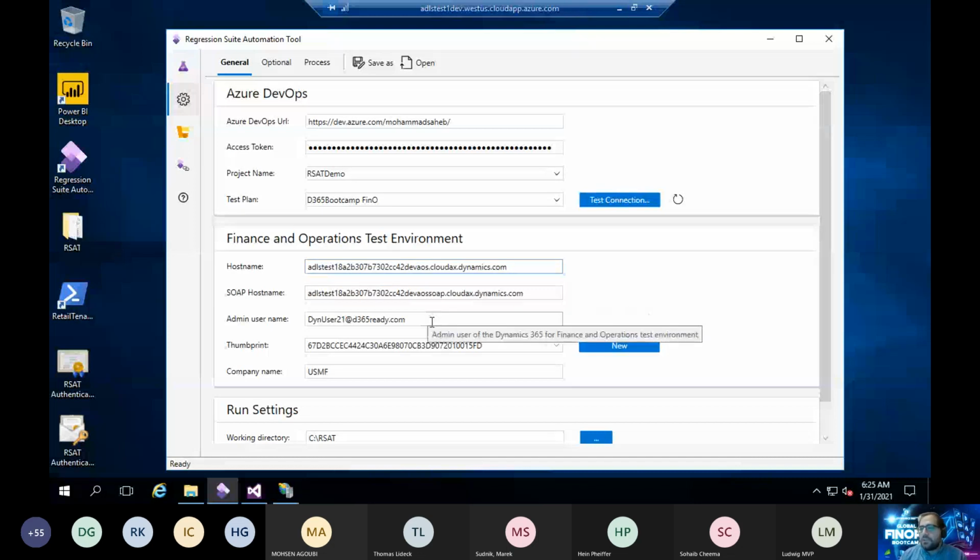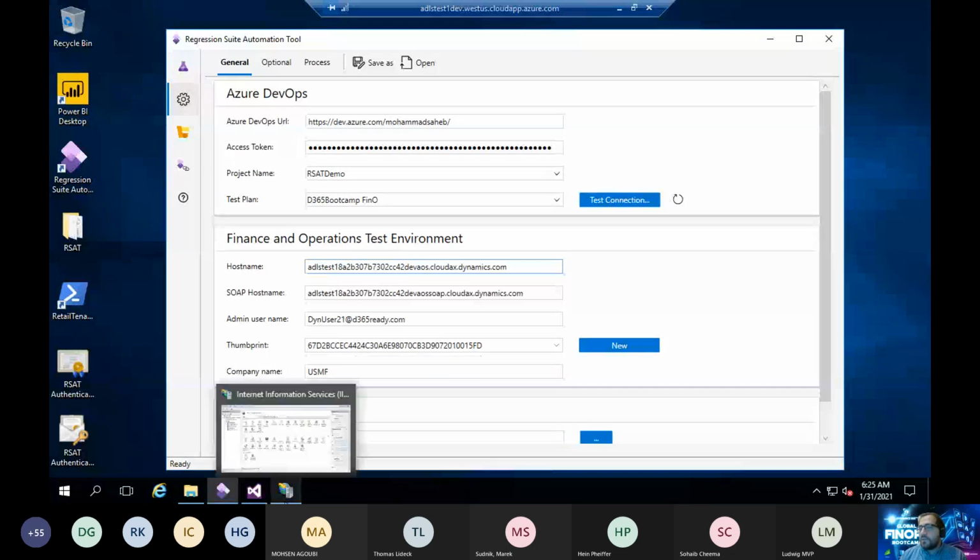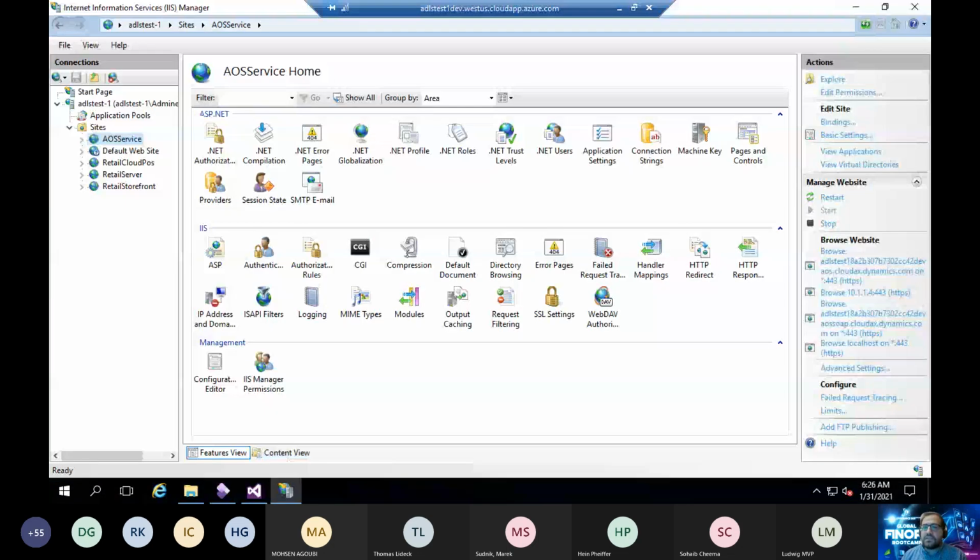Of course, we need to put the admin username, and here is the thumbprint. You can generate new thumbprints. It is a self-signed certificate, so you can generate as many as you want. And one thing that I have faced here, after generating a thumbprint, you need to add it in your WIF. So how can you add it in WIF, which is the Windows Identity Foundation, to let the VM know that it is valid. So go to IIS. It is a one-time thing you need to do.